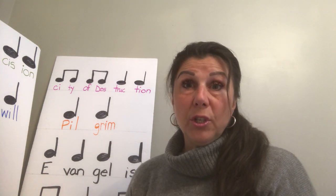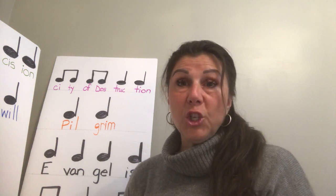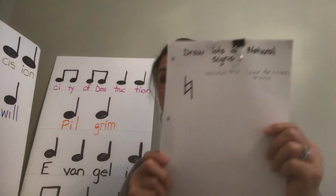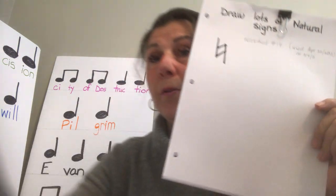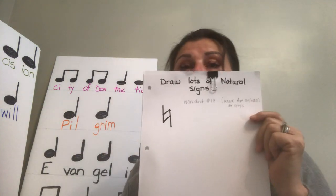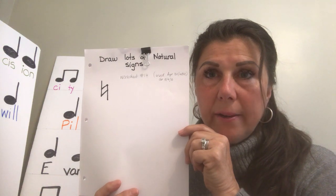What I'd like you to do, if you can, is to grab the sheet that I would have sent home for this week's lesson. And it looks like this. And we would have a full review sheet like this. So this fancy symbol is what we call the natural sign.